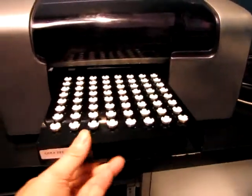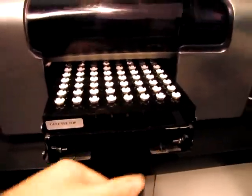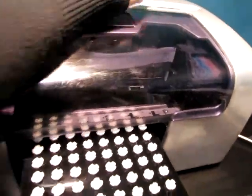Next, place the tray into the golf ball printer. Slide in the tray. Press the forward button.